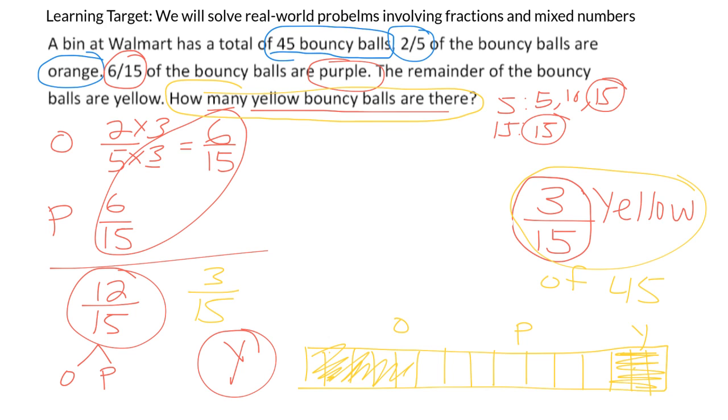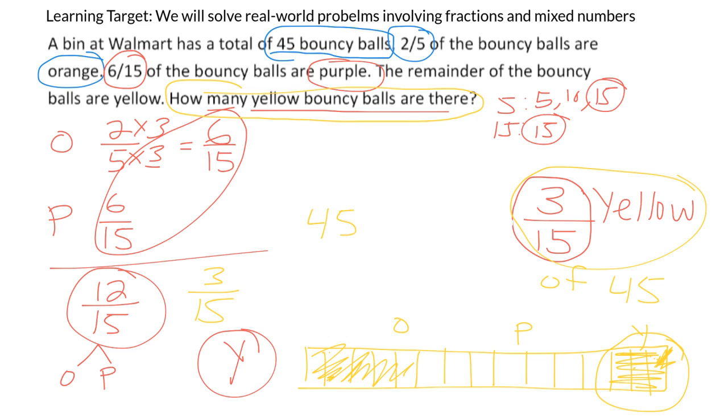We could do that. And I know I'm using a yellow marker for both these, so that doesn't really help me. But what I need to figure out is how much each one of these blocks is worth, these 1/15 of 45. And then I need to count 3 of them to figure out how many balls are yellow. So what I'm going to do is first start by breaking 45 into 15 equal pieces. That should sound like division language to you.